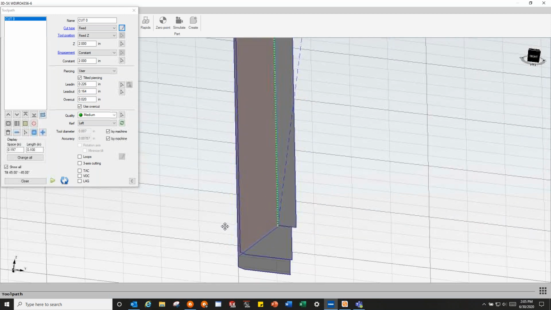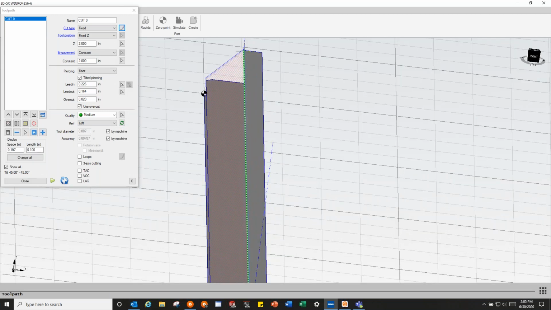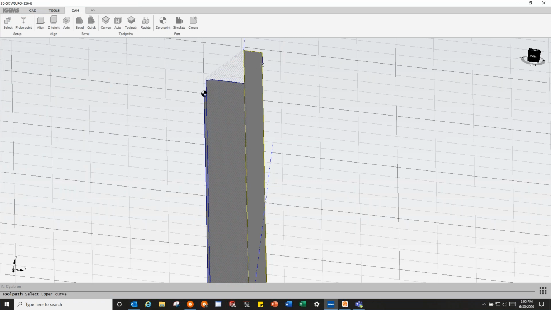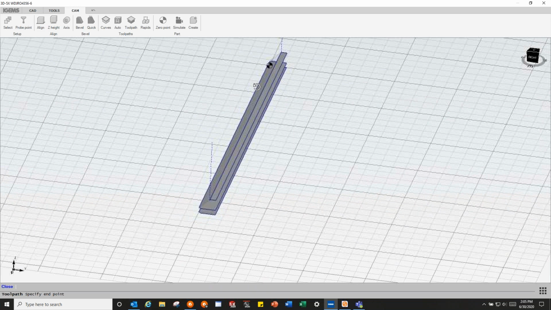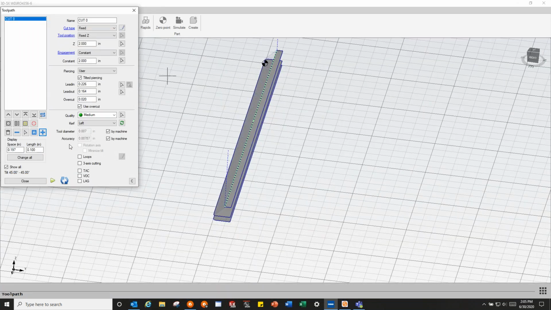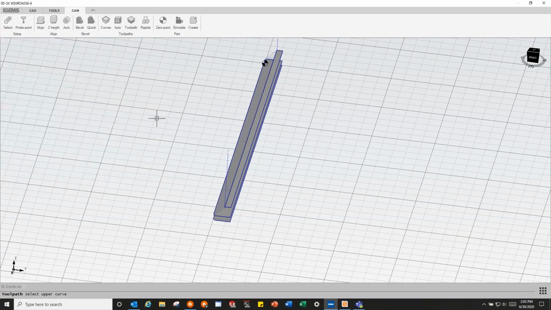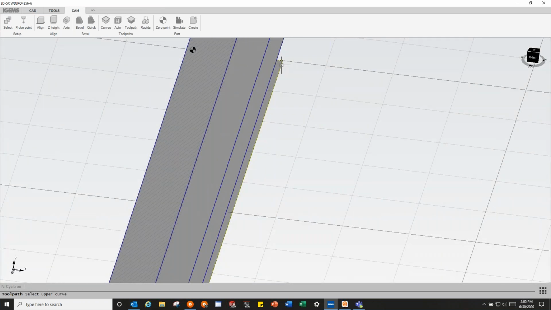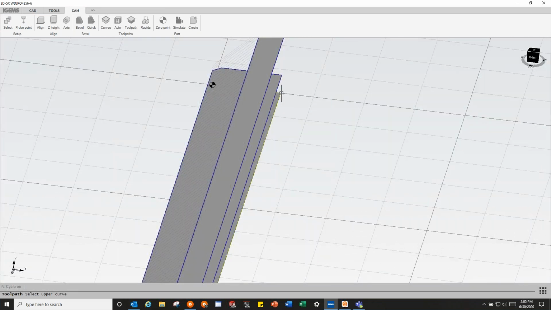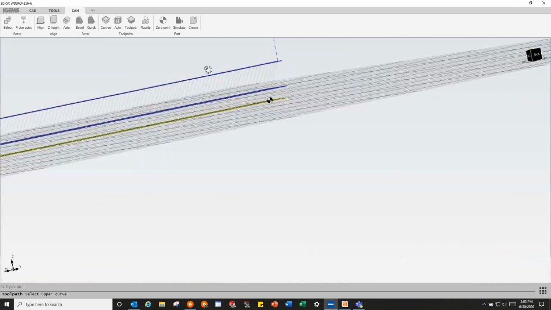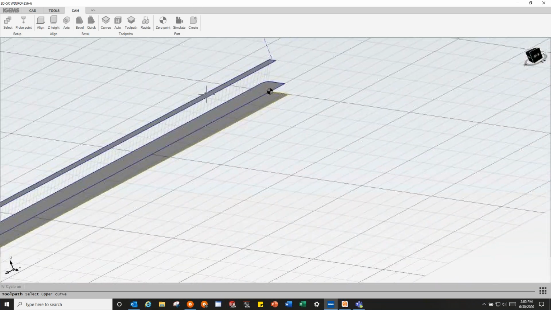And then for the vertical one, since we would be turning off down here, we might as well choose this corner here to start our vertical cut. So we can go back to plus again, upper curve, and we're gonna start here. And then, actually no, I need to select the bottom of the part because that's not gonna work if I go around there. So go back to plus again. So upper curve is actually going to be the bottom of the part, or I could use either of these two here since those basically represent the footprint of the part.